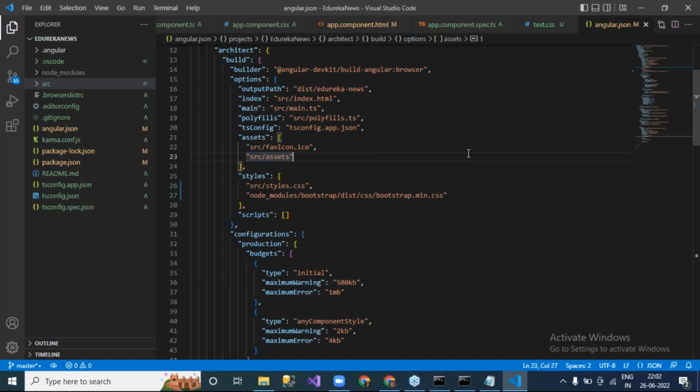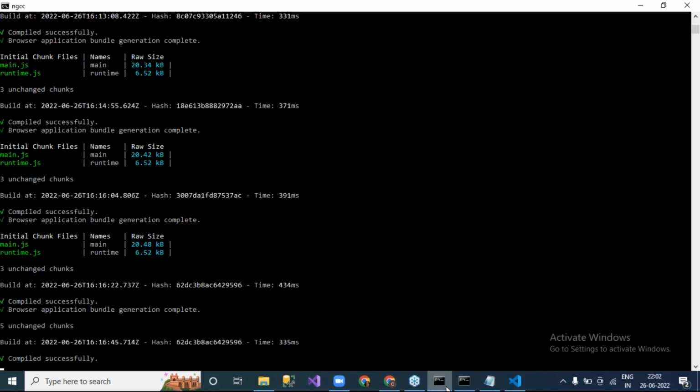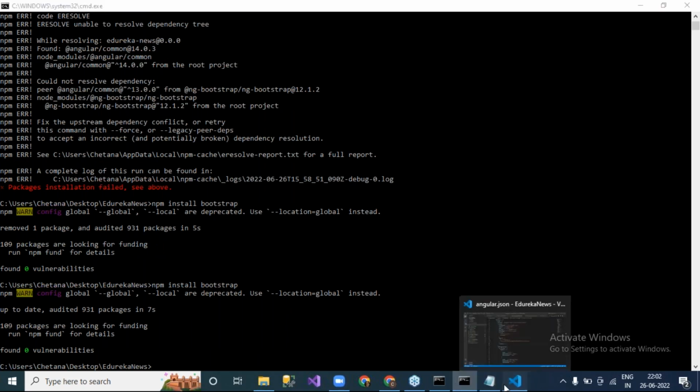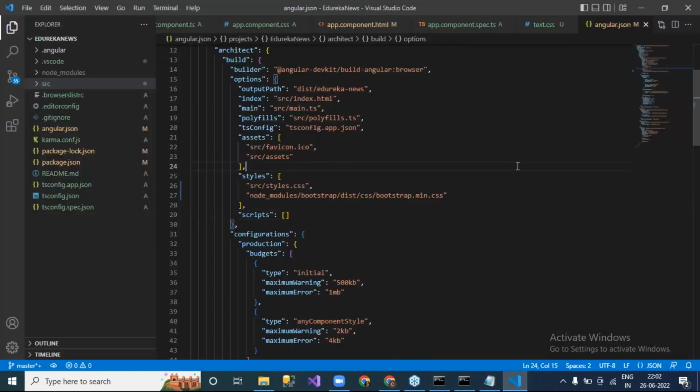Yes, Chetna. I've shared the screen and made the relevant changes here also. But I'm not getting whether Bootstrap has been installed, whereas in the command prompt it is showing me as installed. It has been installed, that's fine. So you have to restart the project again. I did that. Okay, I'll do it again.